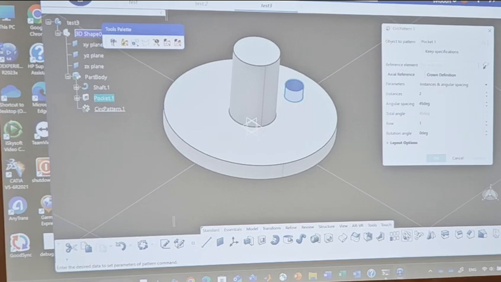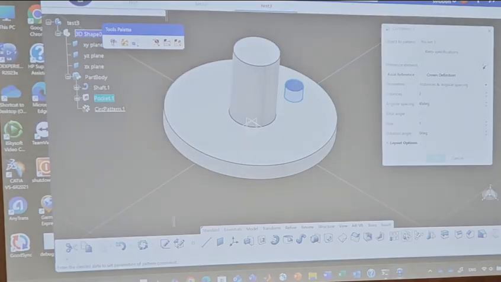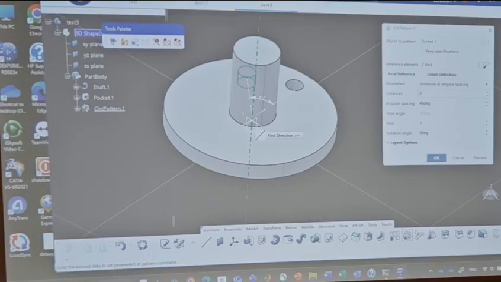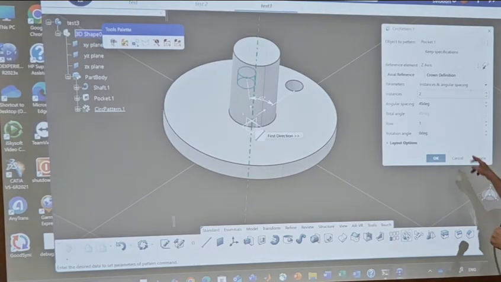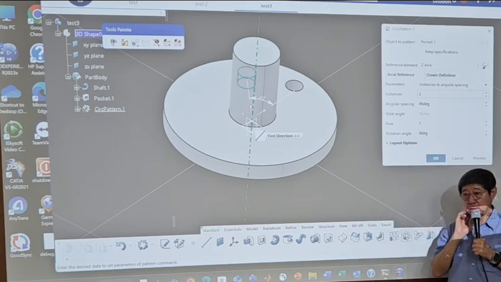You want, with reference element, the axis of rotation. The reference element means the axis of rotation. In this case, in this one, right? You can use the Z axis, right? In this case, Z axis. You can use the Z axis here. Insert, use the button mount and Z axis. This one, right? How many instances? Now you have to count the first one as well?